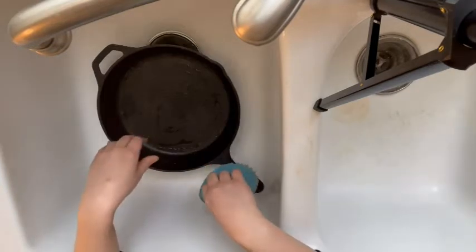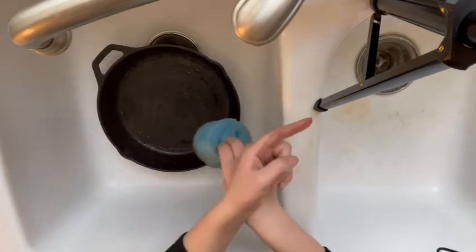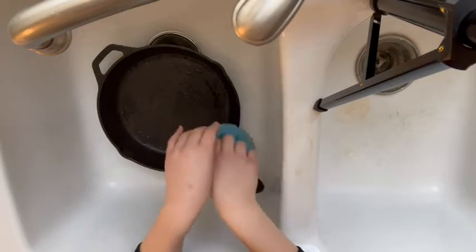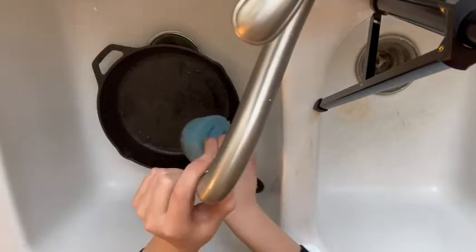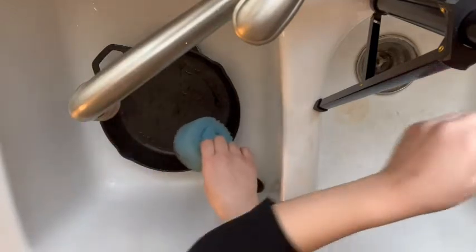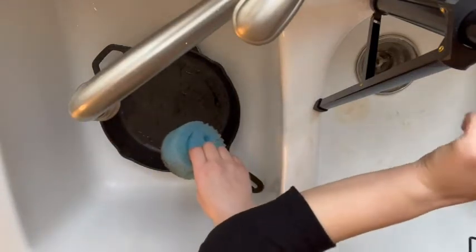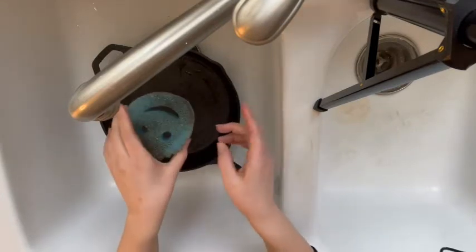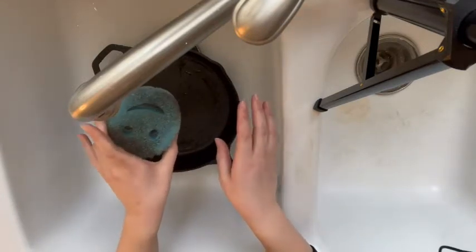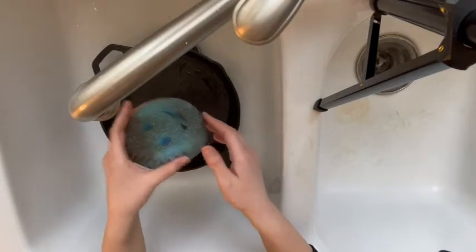Also, I'm just going to go ahead and call out how janky my tripod setup is. I have it balancing in between my faucet and the water purifier faucet that's right here. It's like hanging on between the two of them. Someday I'll have a really nice top-down tripod setup, but today is not that day, my friends.